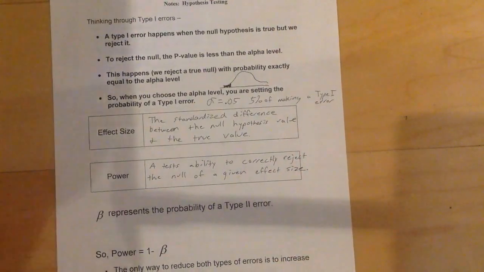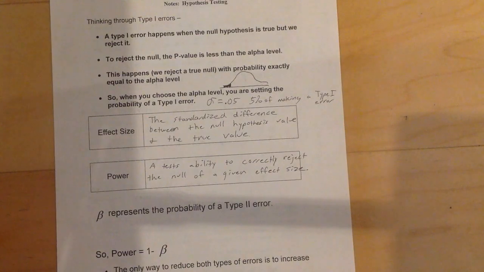All right, so this idea of a type 2 error, it depends on how big of a difference you actually care about. So here's what I mean by that. If you're saying the null is that the proportion is 80% and the true proportion is 0.800004, it's really hard to detect that because they're so similar. But you also might not care about that size of difference. So when you're talking about a type 2 error, you have to talk about how big of an error do you care about? Like if you're saying the true value is 80%, as long as it's within 2 or 3% of that, do you care? Do you not care?